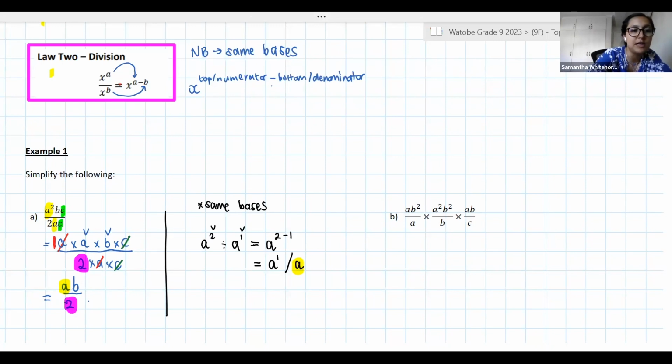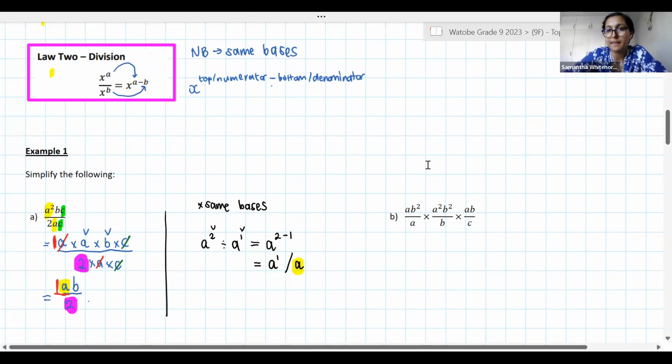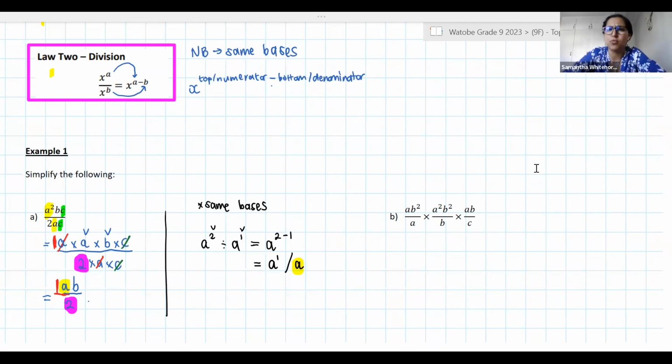So there's that imaginary 1 or that invisible 1 that you're talking about. If you want to put the 1 in front of the AB, you're more than welcome to, but you don't have to. If you want to write 1AB divided by 2, that's absolutely fine. Okay, thank you. Okay, guys, it's absolutely fine to write that 1 in front of the AB because there is a coefficient of 1 there. We don't generally write it, but it's not wrong to write it. If you're more comfortable putting it there, rather leave it there. That's absolutely fine.